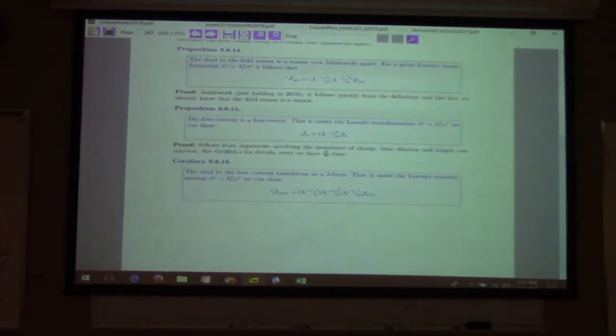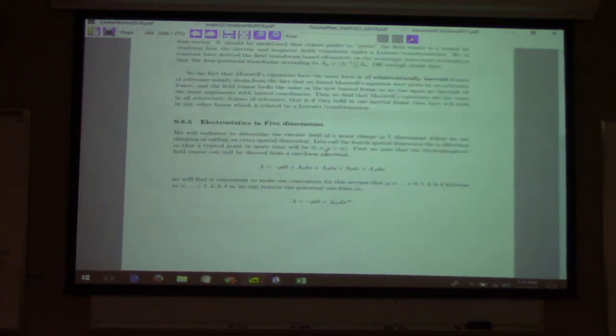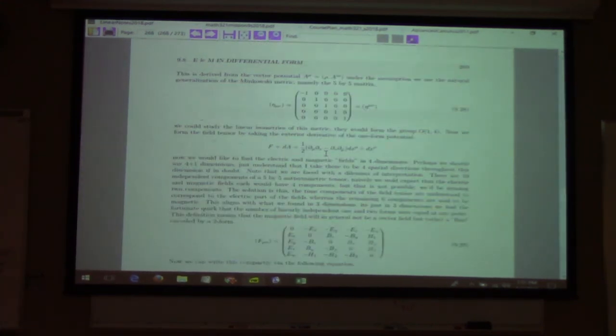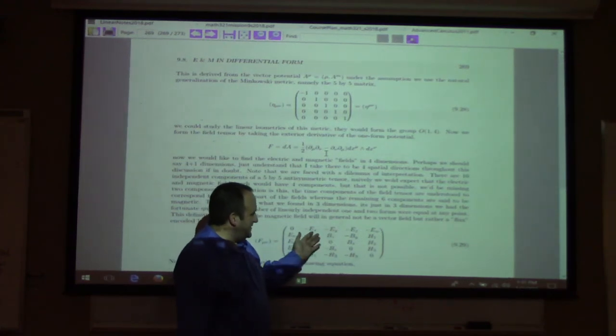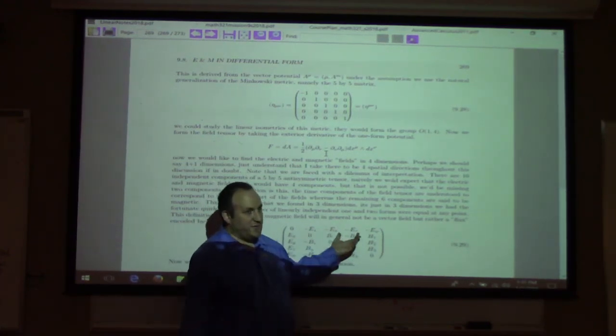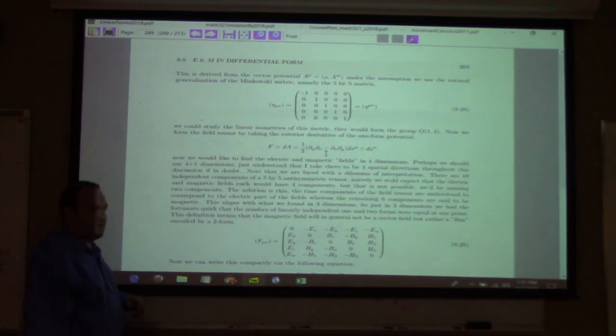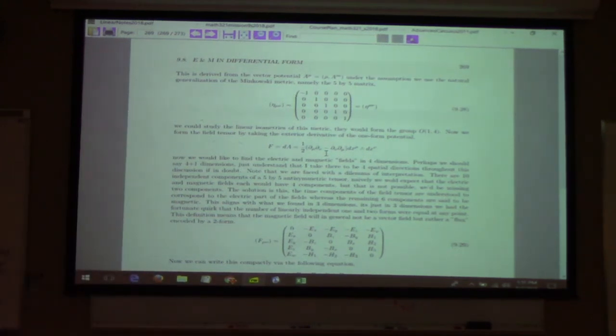And then finally, just for kicks, I worked out a 5-dimensional example. Like, what would happen if you studied electrostatics in 5 dimensions? All right? So I work it out. It's really weird. You don't have an electric vector field and a magnetic vector field. You've got an electric vector field and kind of like 6 independent magnetic components. You have to talk about a magnetic flux, not a vector field. You can't talk about a magnetic vector field in 5 dimensions. Does that make sense?